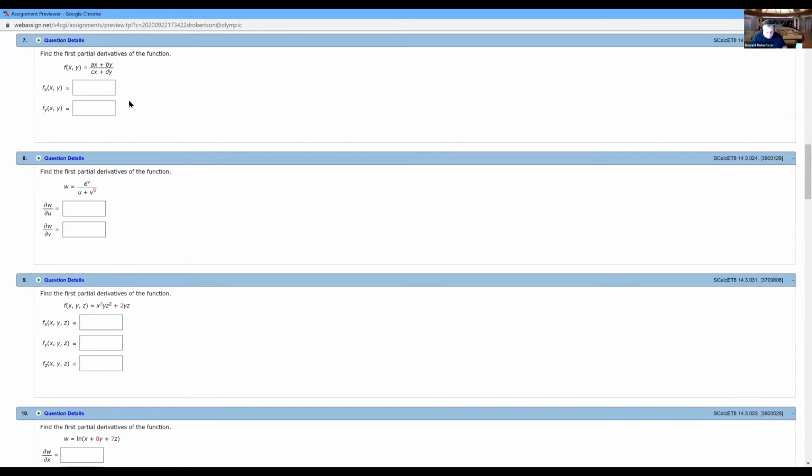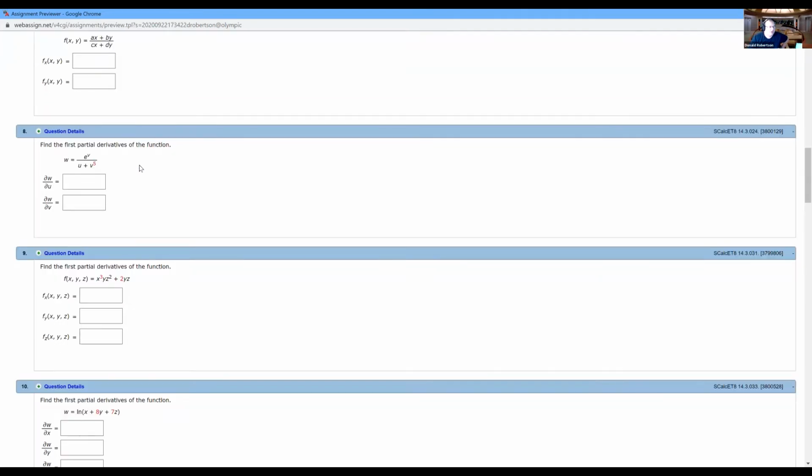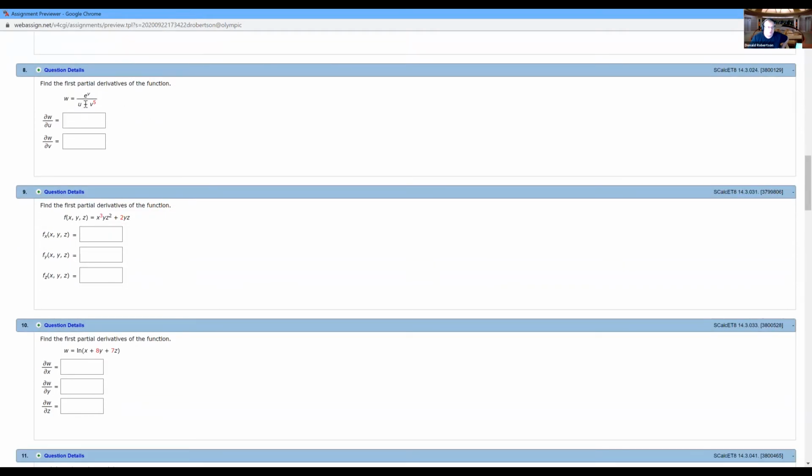Okay, I'll pick one similar to that. I'm going to go through a couple more, that way I can build up a group of questions. Just a quotient rule, right? It's going to be a quotient rule with some weird extra letters, A, B, C, and D in this case. Question 8 would be a quotient rule, wouldn't it? You agree? Quotient rule is a fraction.